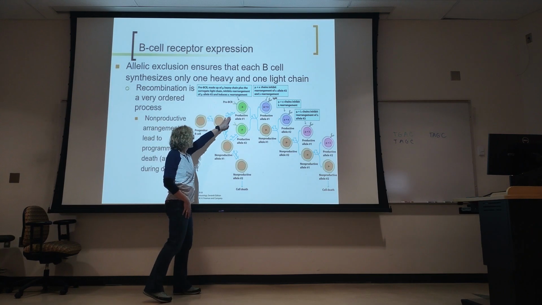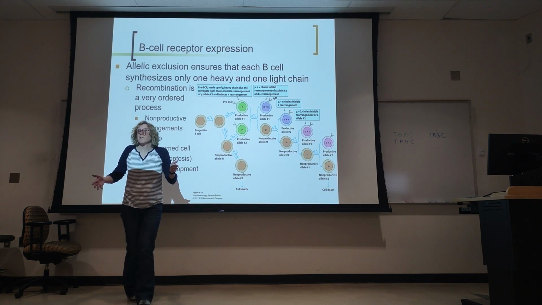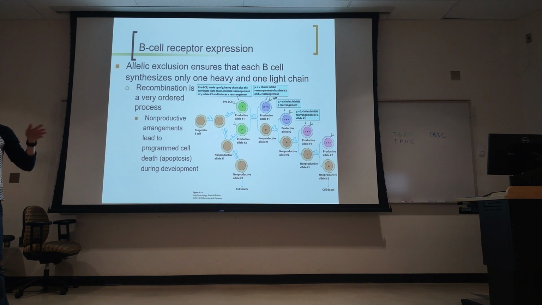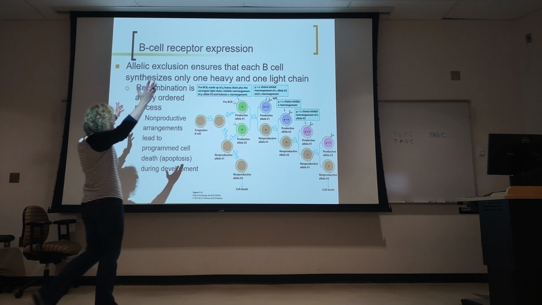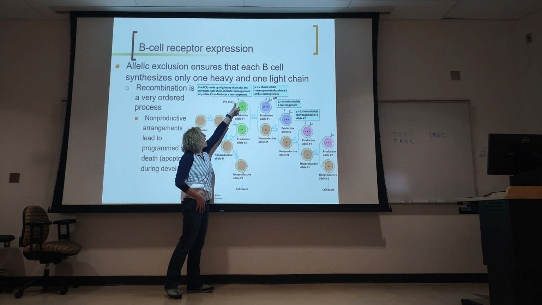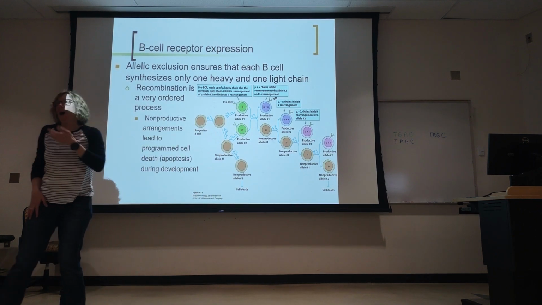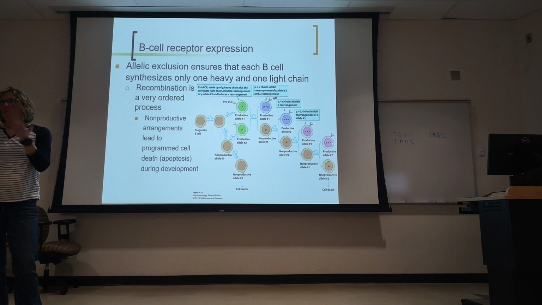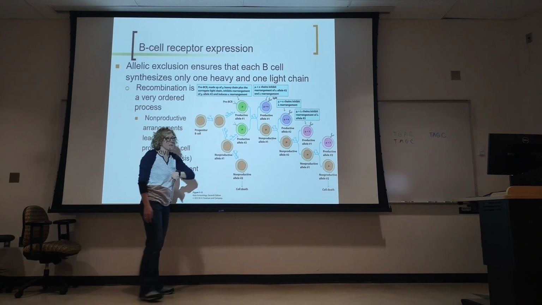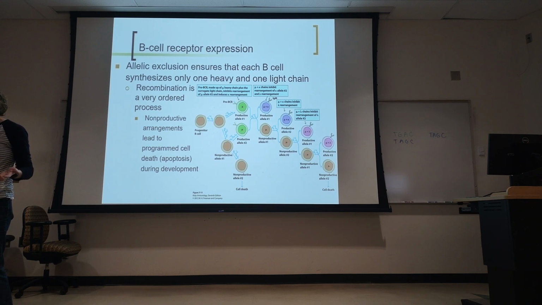One is I have successful VDJ rearrangement. Right? So everything worked out great, smooth, simple, easy. My two DJs came together, that was great. We added a V on, it was good. We can build a heavy chain, yay! It's productive rearrangement. So now I have my heavy chain and the surrogate light chain is paired on there. So that shows us what happens if everything just works perfectly when we're trying to build our heavy chain. The alternate right here shows us what happens if that VDJ rearrangement doesn't work out the way that we planned.